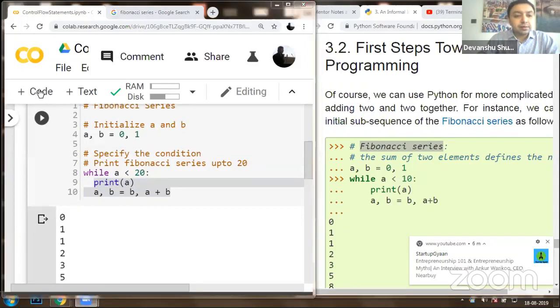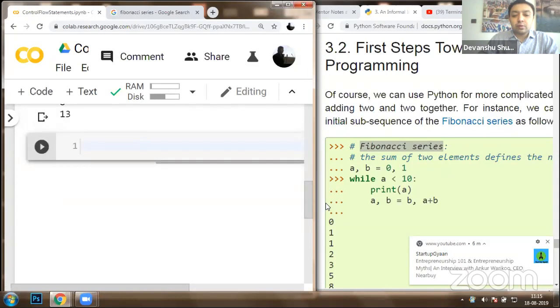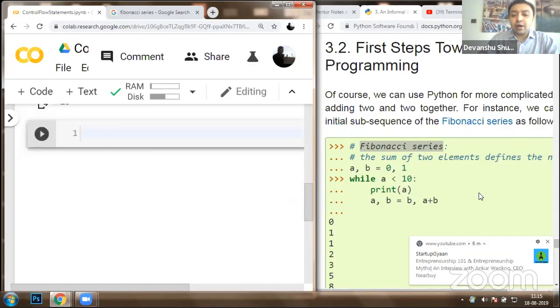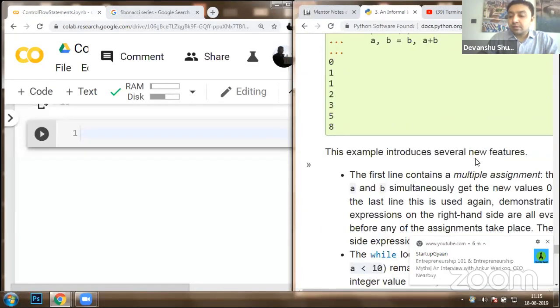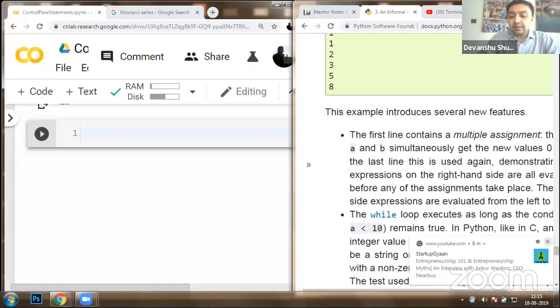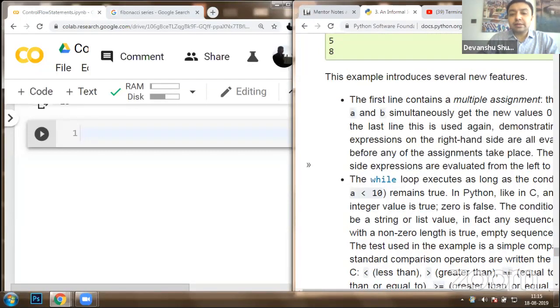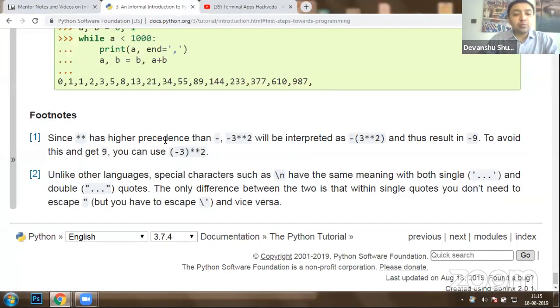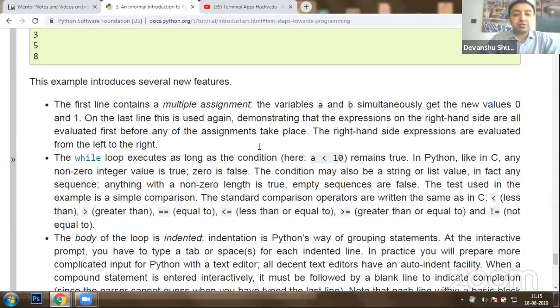Great. Now let's go to the next line of code. Okay. What next? So you have got to see while statement and you have printed a Fibonacci series. Now we are going to read the documentation of while loop quickly so that you will be able to implement more such operations.